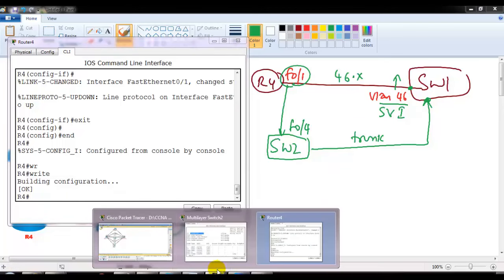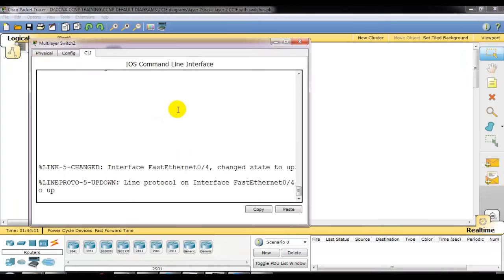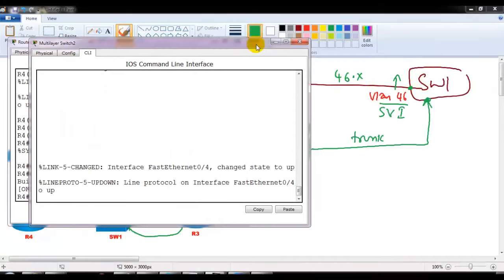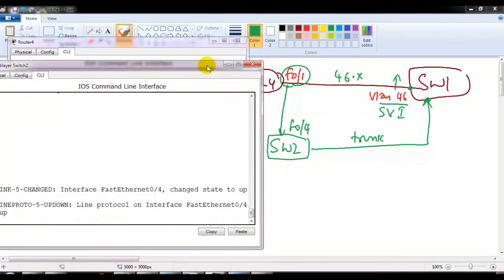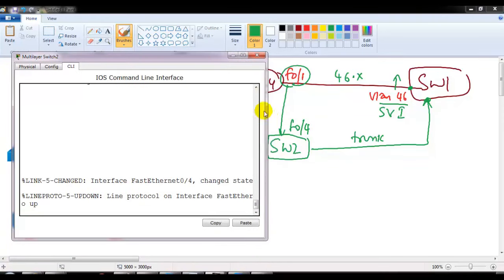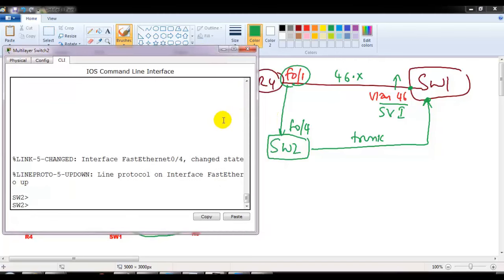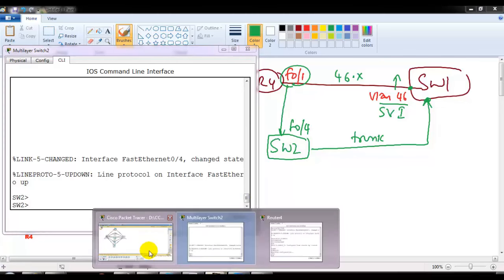On switch 1 I'm going to create an SVI, because we cannot use the no switchport command in this type of scenario, since we don't have a direct connection between router 4 and switch 1. So we need to stick to the second solution here. Let us get into switch 1 first.